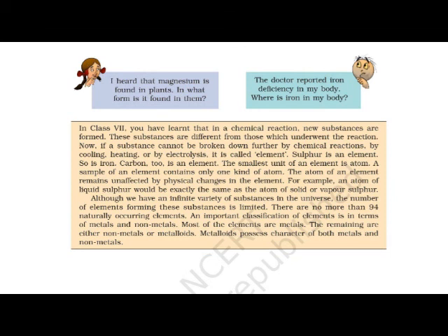An important classification of elements is in terms of metals and non-metals. The elements are divided into two basic forms, metals and non-metals, and most of the elements are metals. Out of 94, most of them are metals. The remaining are either non-metals or metalloids. Now we have discussed a little about it: what elements are called metals, what elements are called non-metals, and what is meant by metalloids. Okay, we are going to study it in detail. Metalloids possess characteristics of both metals and non-metals, as we have discussed before. Metalloids are the elements which possess the properties of both metals and non-metals.